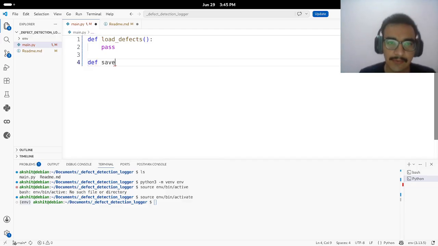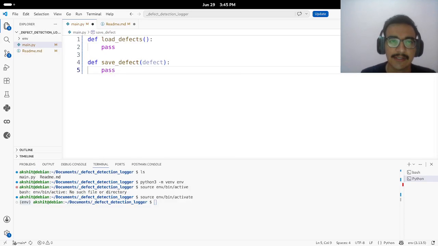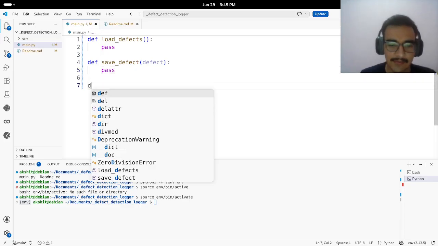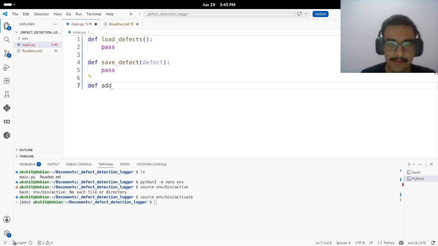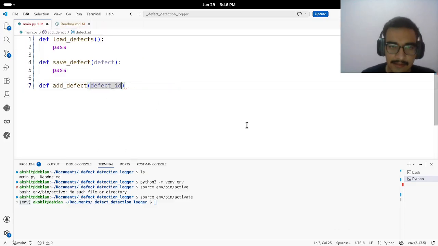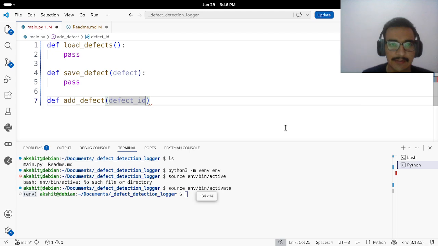Def save defect, in which we can pass our JSON or dictionary data, and we will save them. Then we will add the defect. We will add a single defect. Let's say the defect that will come will have some ID, and what else will it have?